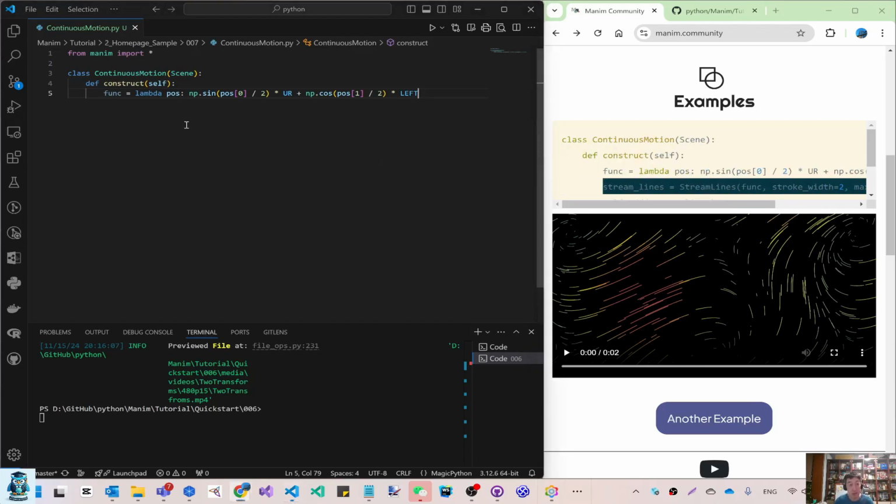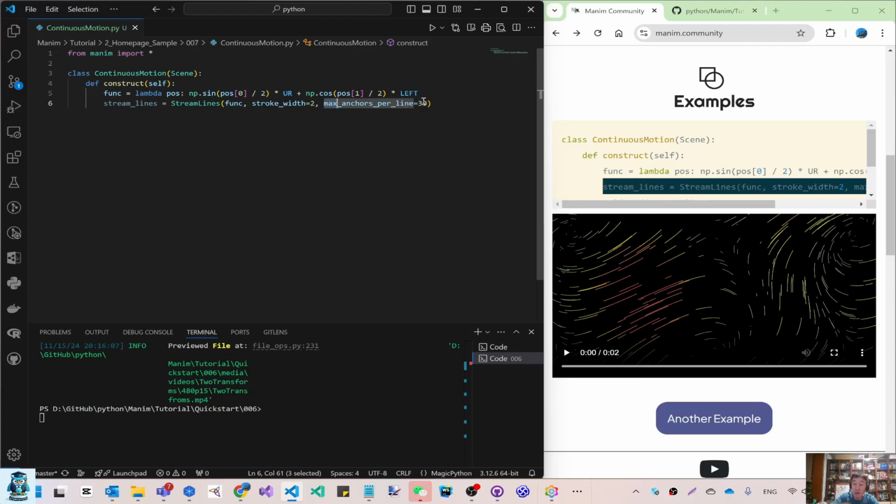Then let's see the second line. The second line is the StreamLines. StreamLines is a keyword, a built-in vocabulary, but we haven't seen this in the quick start. The first argument is our function, so we put our function as our input, and then here is the line width, and the max anchors per line is 30.